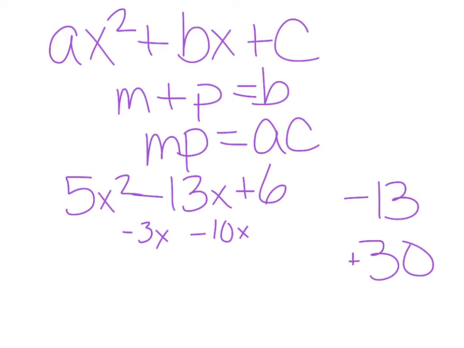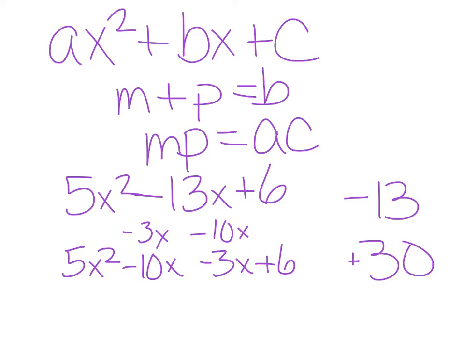All right? Now, the thing I want you to look at is each of these numbers and the other two numbers that we have here, the 5 and the 6. Hopefully you'll notice that these numbers go really well with the other numbers, and each one even goes best with one of them. What I mean is this. If I rewrite this as 5x squared minus 10x and minus 3x plus 6, the 5 and the 10 work really well together. The negative 3 and the 6 work really well together.